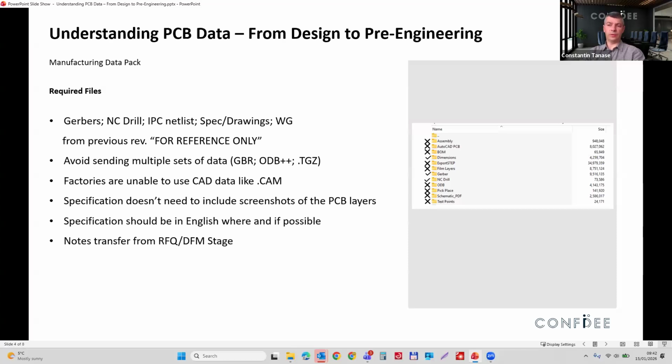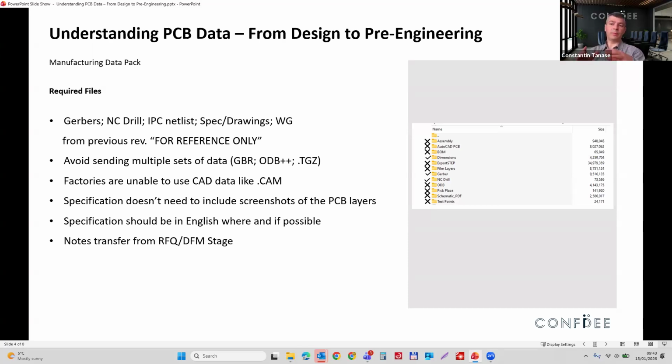And when you send this, we strongly recommend that you mark them or name the file "for reference only". So we know, and the factories will also know, to use this data only for reference and not for the actual manufacturing process. That's because different suppliers have different processes, different tolerances and things like this.